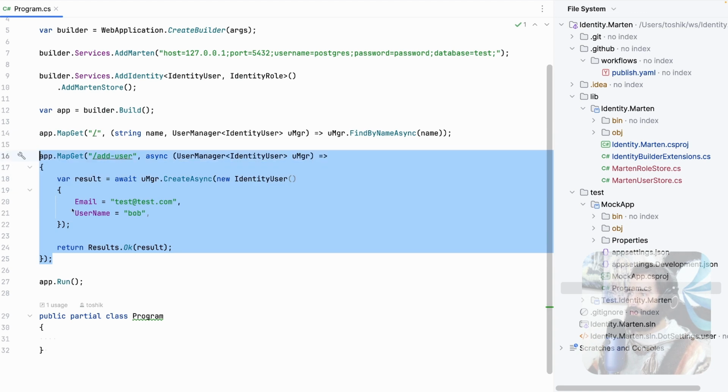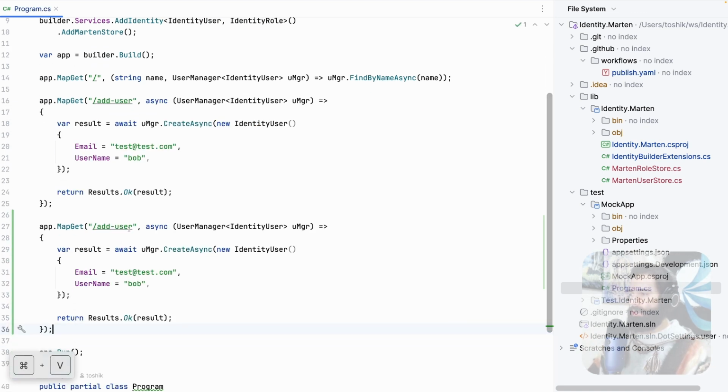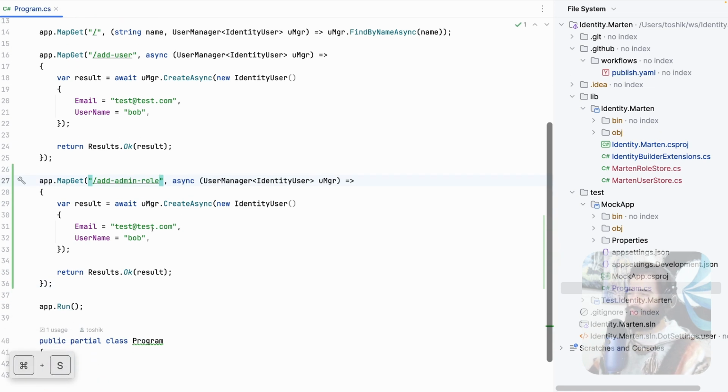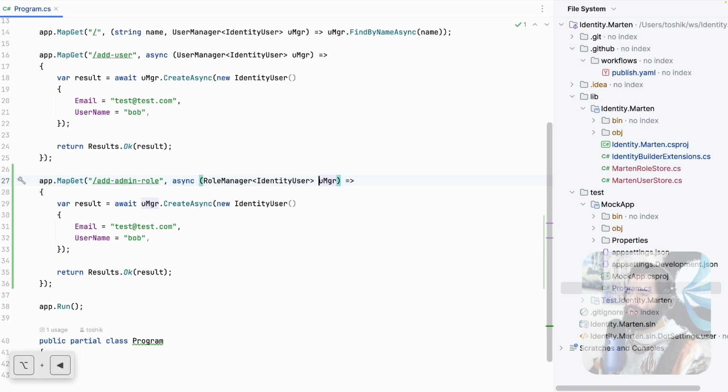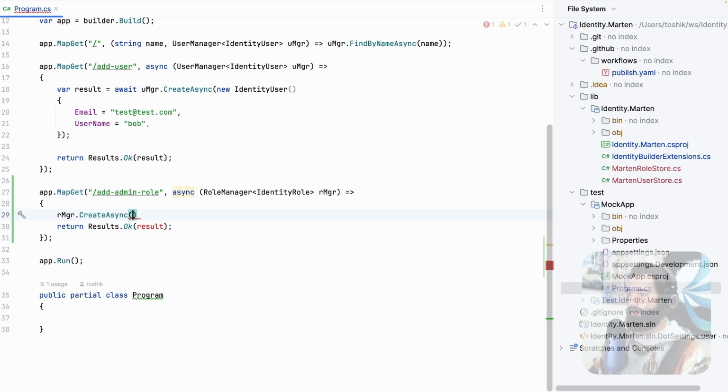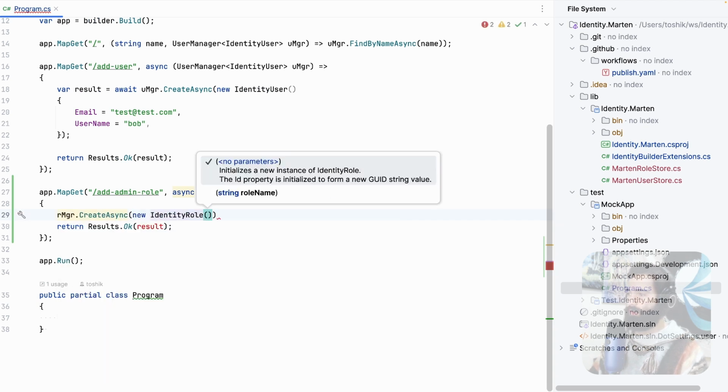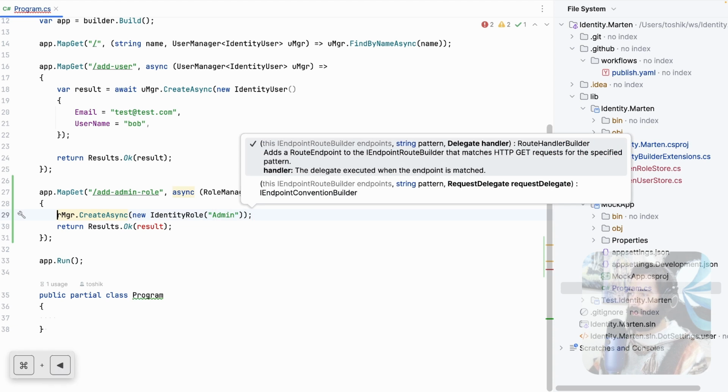Effectively want to do something like add administrator or add admin. Maybe add admin role. And if we actually add an admin role using the role manager, let's check identity role, our manager. We'll grab this and let's create a sync, new identity role name, admin.